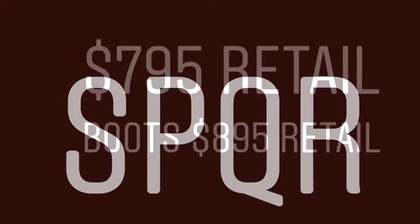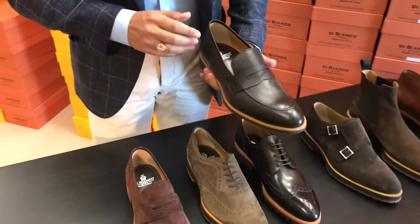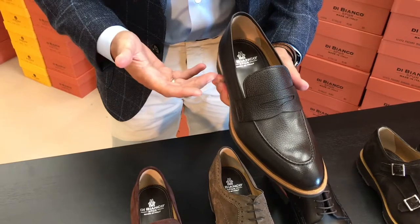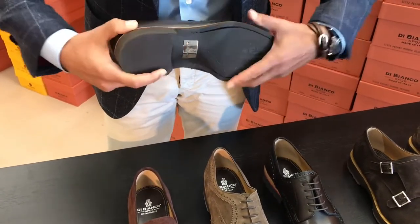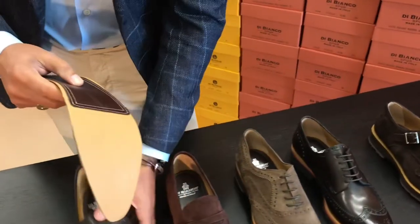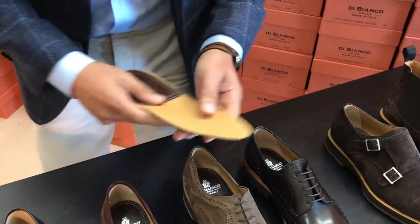These are $7.95 retail. All these models are new for fall 2018. This is the SPQR collection — SPQR stands for Senatus Populus Que Romanus, the old Roman Senate, and we play off the sound of its pronunciation, which is 'sport.' The sport collection all have high-density rubber soles, done in a flex construction so very flexible, still with a metal shank, and also a techno gel inner sole. Techno gel comes from Germany — it's a silicone-based gel that never hardens, never breaks down, and is extremely comfortable.